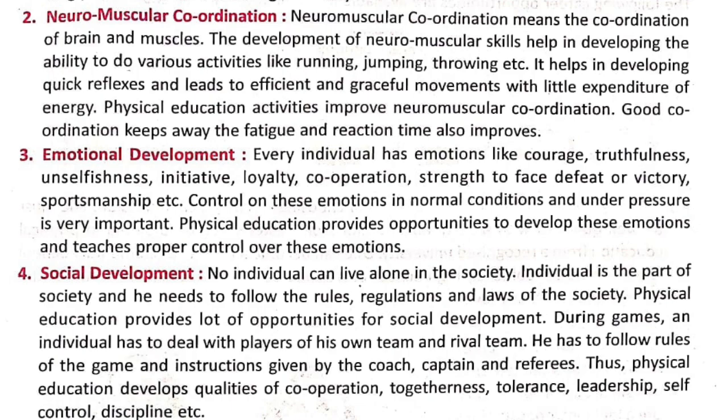The fourth one is social development. Social means we are living in a society. We have to follow the rules and regulations or the laws of the society, so everyone has to follow. As we know, no individual can live alone in the society. In the same way, during the games, an individual has to deal with the players of his own team or the opponent team, but he has to follow the rules of the game and instructions given by the coach, captain or the referees. Thus, physical education develops the qualities of cooperation, togetherness, tolerance, leadership, self-control and discipline.